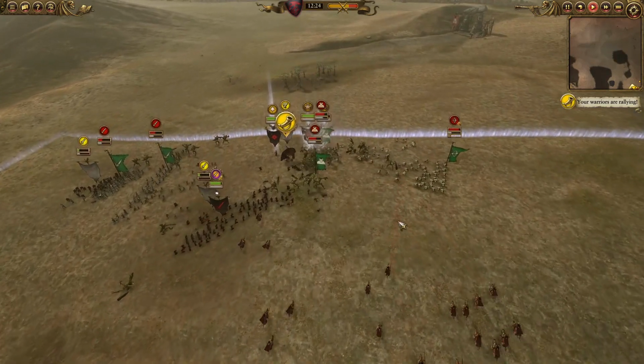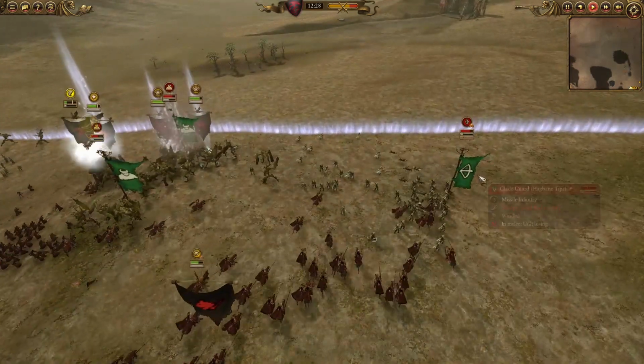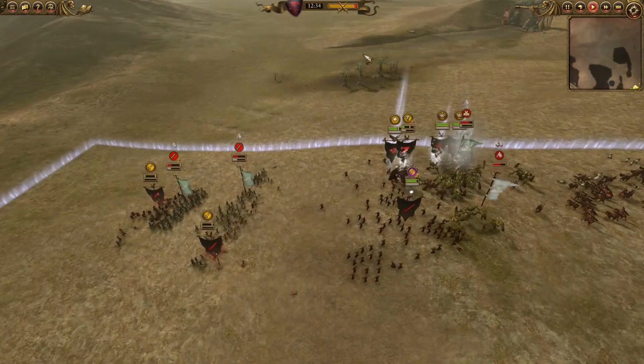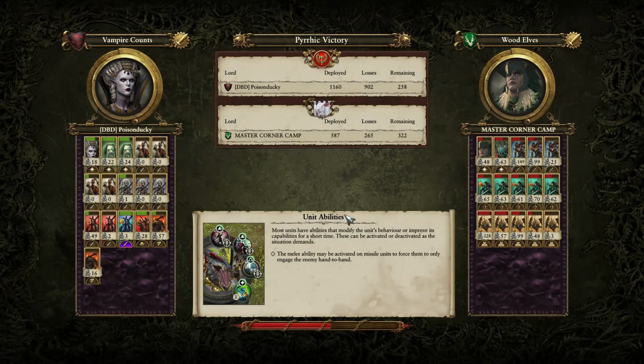Better players will stop you from doing this, like my Blood Knights charging into these Glade Guard. They'll rout straight off the battlefield, and with that, army loss is going to start soon. Balance of power, and there goes the win. Remember, don't try to corner camp. Master Corner Camp, I recognize the meme, and I respect the meme, but I don't respect the strategy.